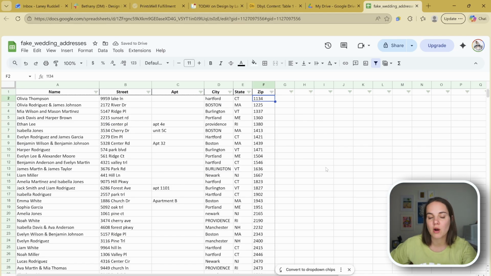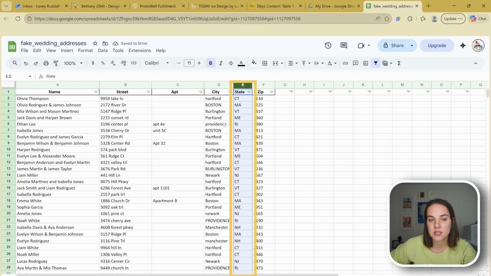So I would definitely recommend our automatic tool for that. Stay around to the end so you can see how you do that, but that is how you fix this. If you are sending the template to someone to fill out, just go ahead and format it as plain text instead of number, and then when they add a 0, it will not go away.